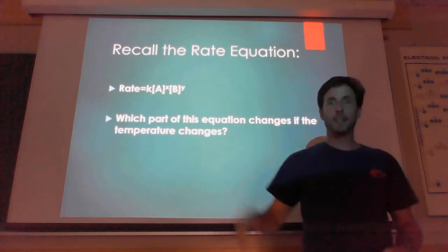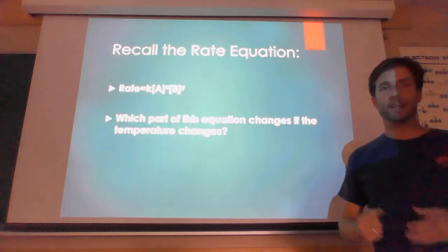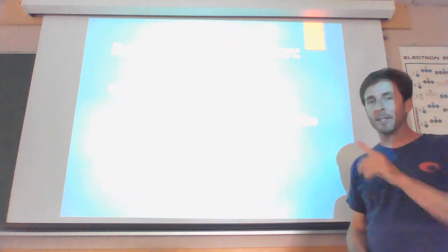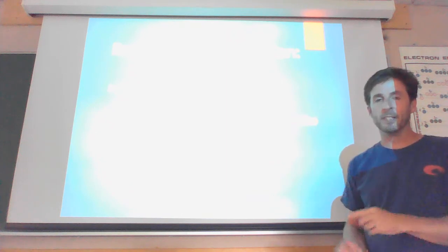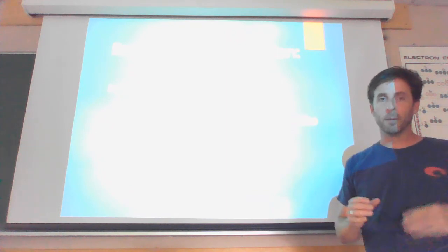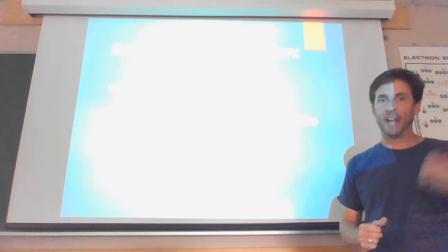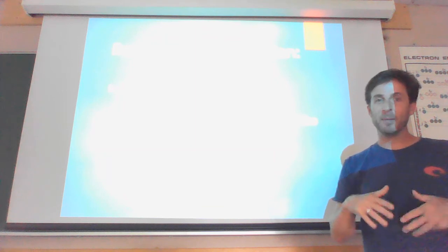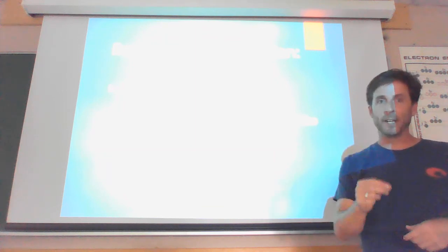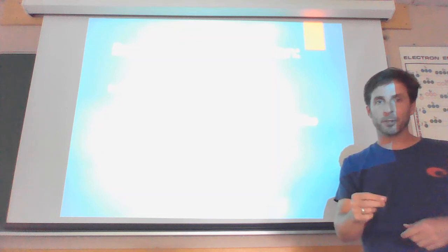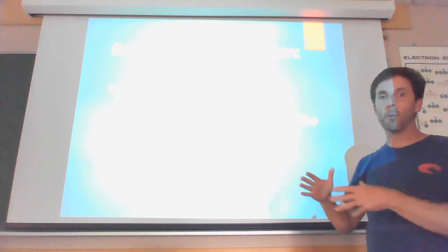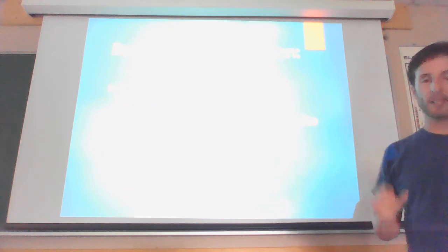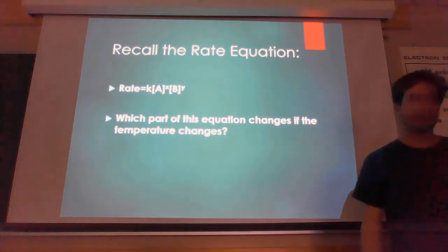Okay? The rate constant of a chemical reaction is dependent on temperature. Now I'll make one note here. The only time that k won't change with temperature is if we're doing a nuclear reaction. If you remember in chapter 21, we said that the half-life is constant and the half-life equals 0.693 over k. So that means that for a nuclear reaction, the rate constant does not change with temperature. Okay? But in a normal chemical reaction, the k value does change with temperature. That is an important separation between the two chapters.